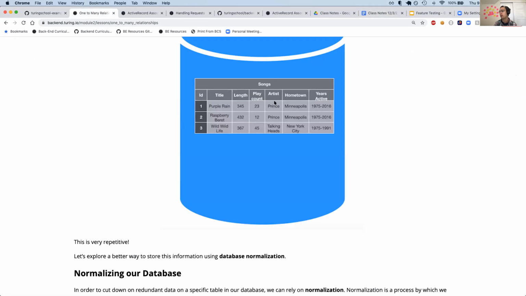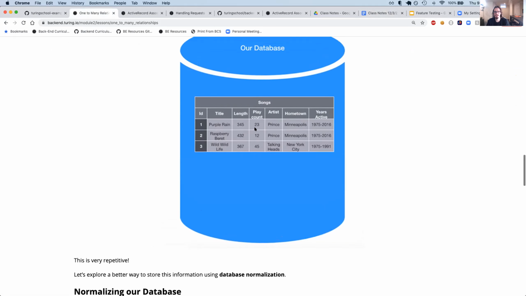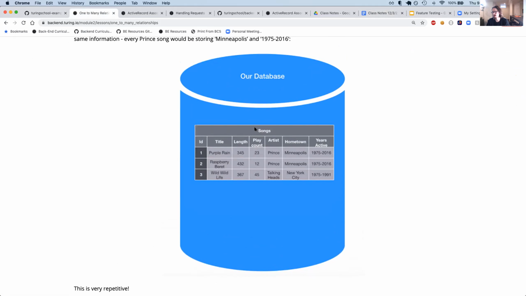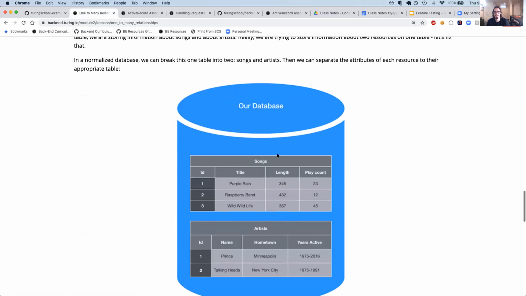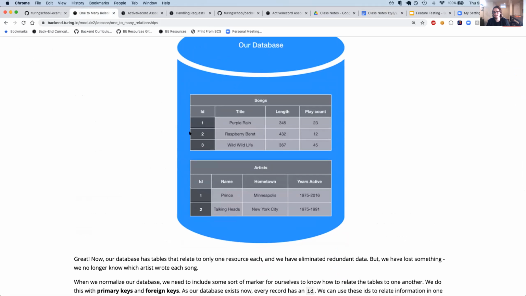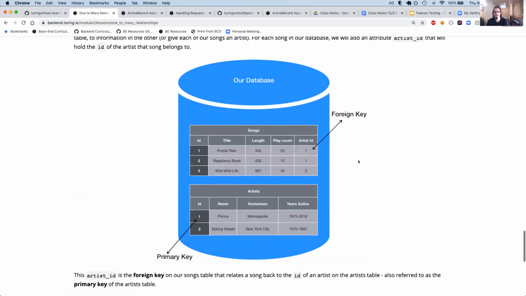Is that the step? Yeah, exactly. In this lesson plan, this is working through that process conceptually. We've got our unnormalized database here. The next thing to do would be to break it out into the two separate tables, so all the Prince data we're just storing one time. And then what we do in this lesson is associate these two together using an artist ID. Got it.